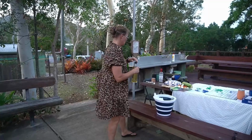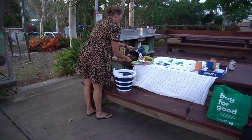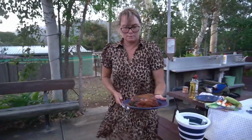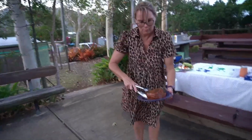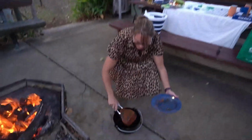Leanne doesn't want to talk. Leanne is putting oil in the pot before she puts the meat in that she prepared earlier. She puts the meat in, and then she's going to do her best impression of Peter Russell-Clark.